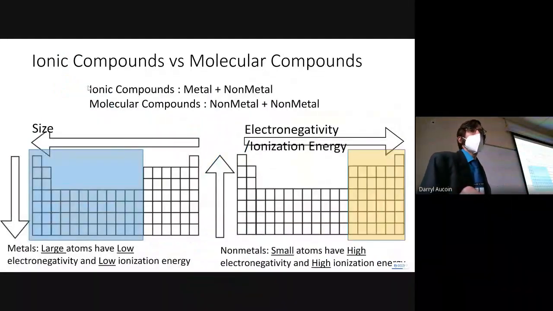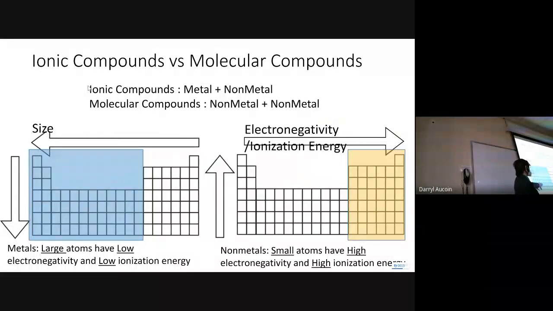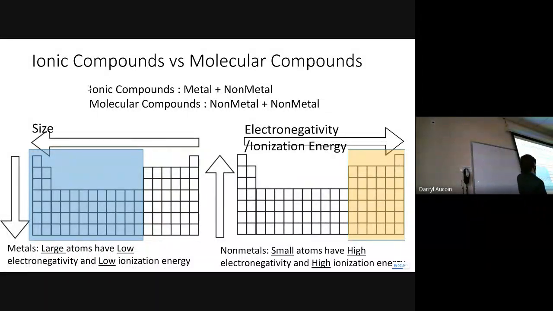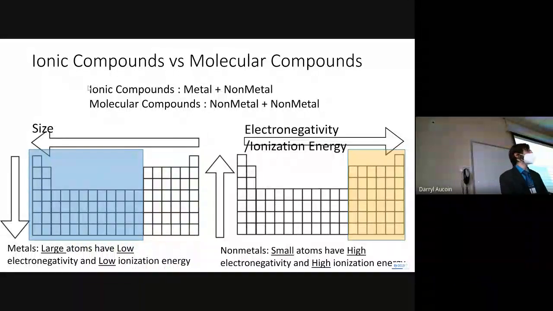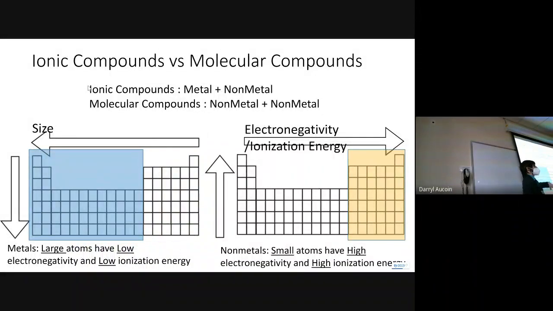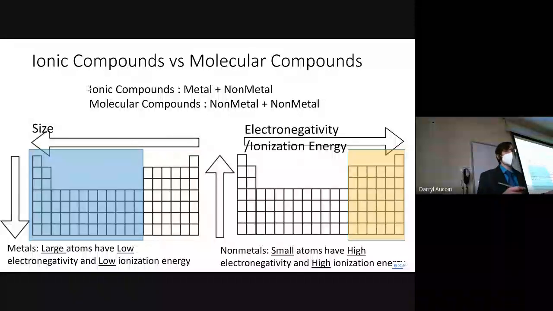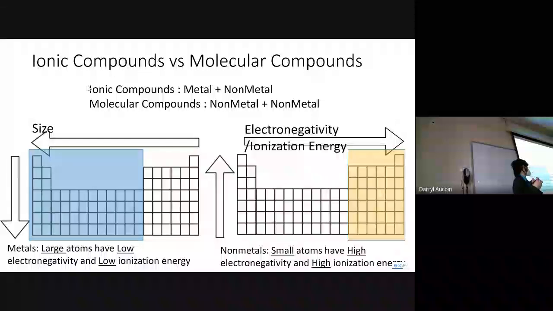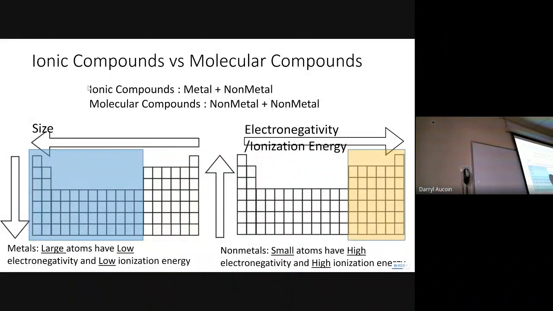And again, if you have an ionic compound, a left-right pair, so something in blue, something in yellow on this chart here. Again, metals are on the left-hand side. The left-hand side is a lower ionization energy. It's a lower electronegativity. That means that they want to get rid of their electrons. And they're generally bigger atoms. They're larger atoms. So these are all words that start with L. And that's reminding you that the large atoms are going to give away their electrons versus the non-metal side over here, which are generally smaller atoms.